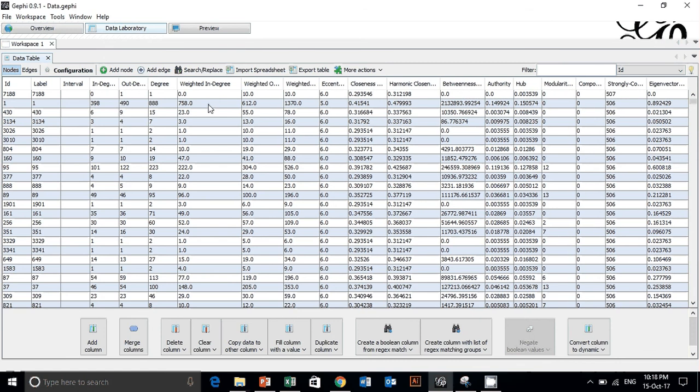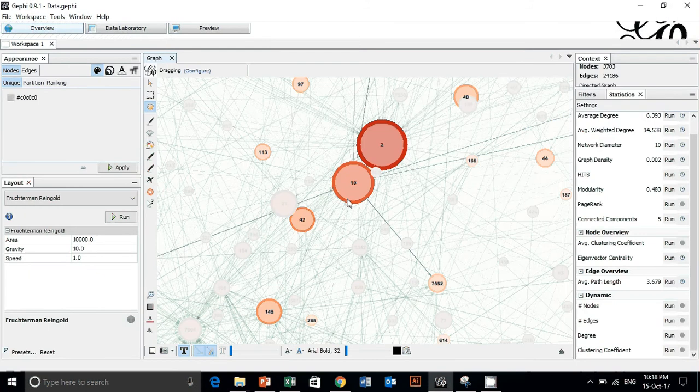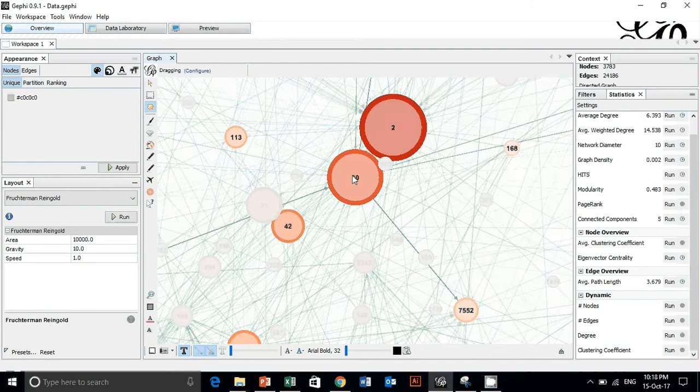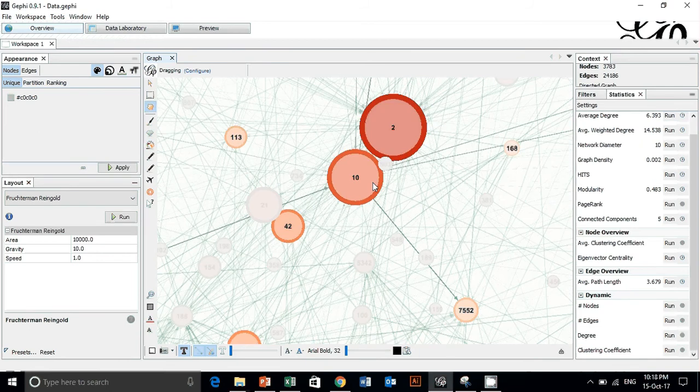Now let me explain this. How does an in-degree actually happen? If you take these two, the user 10 and user 7552, as I told you, it's a directed one. You see over here there's a line which goes from 10 to 7552. That's user 10 buying bitcoins from 7552 and then rating 7552. So that's the direction which happens.